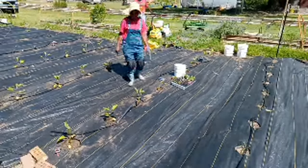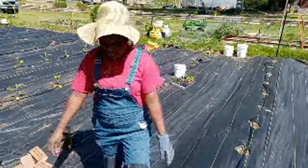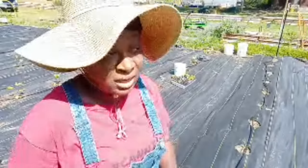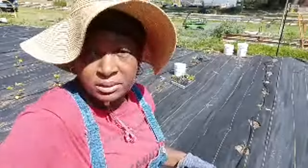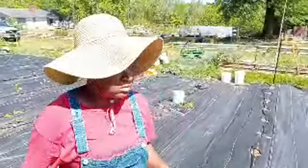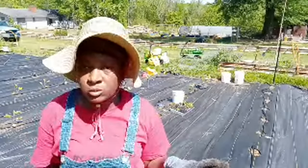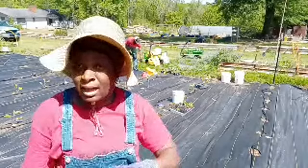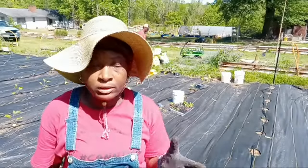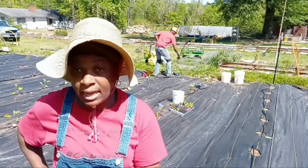Okay, good. We're looking good. All right, that's another row planted. That's another row of eggplant planted. Now, I'll tell y'all this. What we're doing is planting more of the things that we enjoy eating, right? And a lot less of the things that we can do without. Even though we like them, we're not planting them. I didn't plant any radishes this year, okay? Even though we like them.